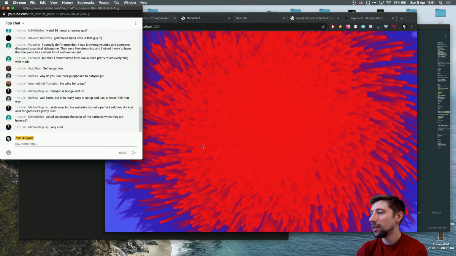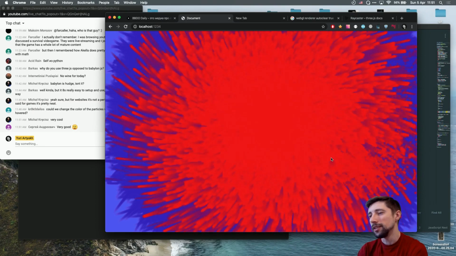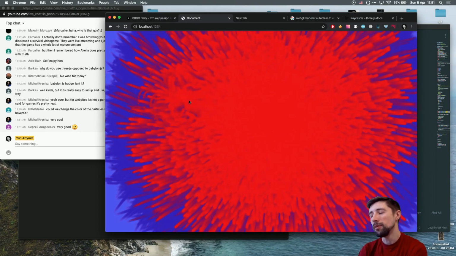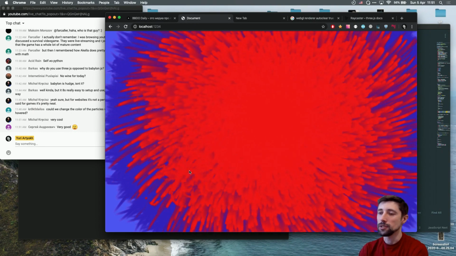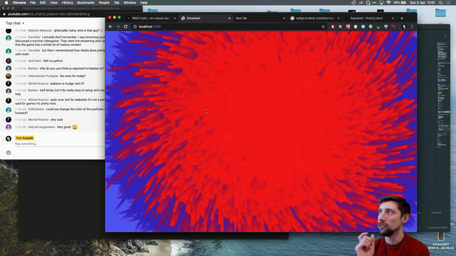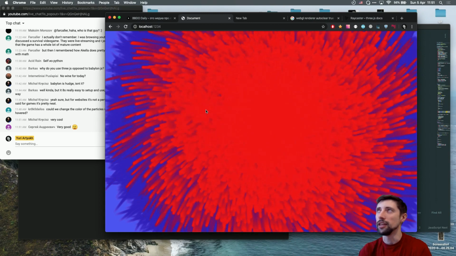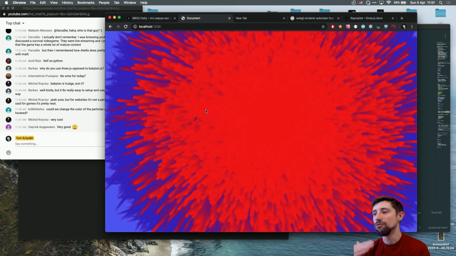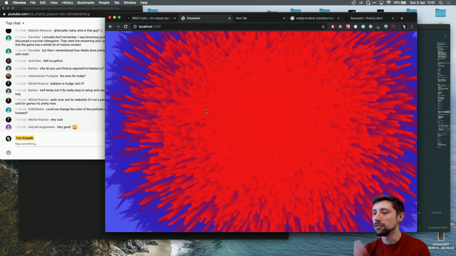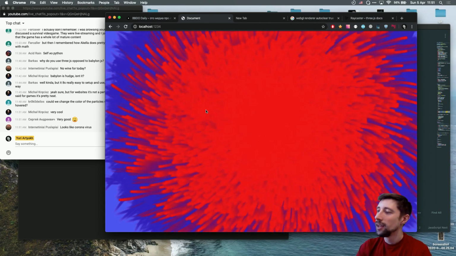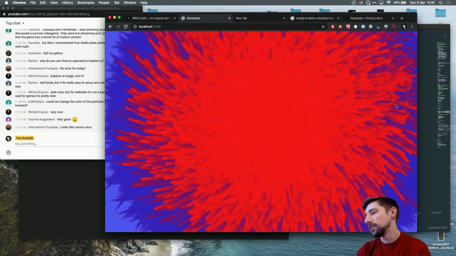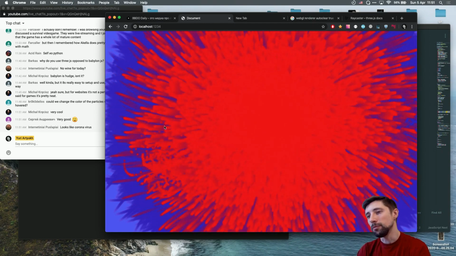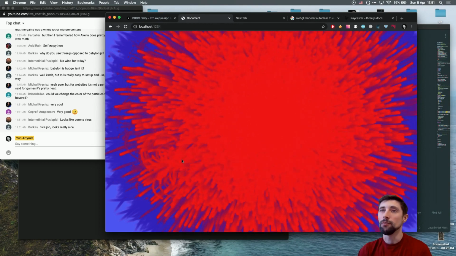Yeah, you can actually make this same effect with the Canvas 2D, but you won't be able to use this amount of particles there. Because in Canvas 2D you can also use the clearRect function, and then the fillRect function, with which you can fill with the semi-transparent color the whole time. Yeah, but with this there's a bit more power to you, a bit more performance, so you can use a lot more.